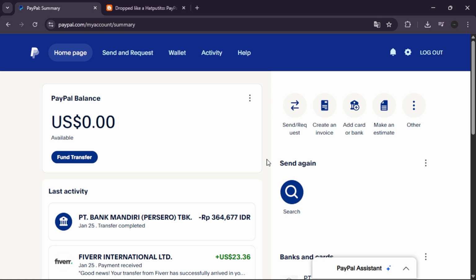If you've realized that a PayPal business account is a bit overkill for your needs and you want to switch back to a personal one, you've probably noticed there isn't a simple toggle switch in the settings. In 2026, this still requires a quick assist from PayPal support. Here is exactly how to get it done.